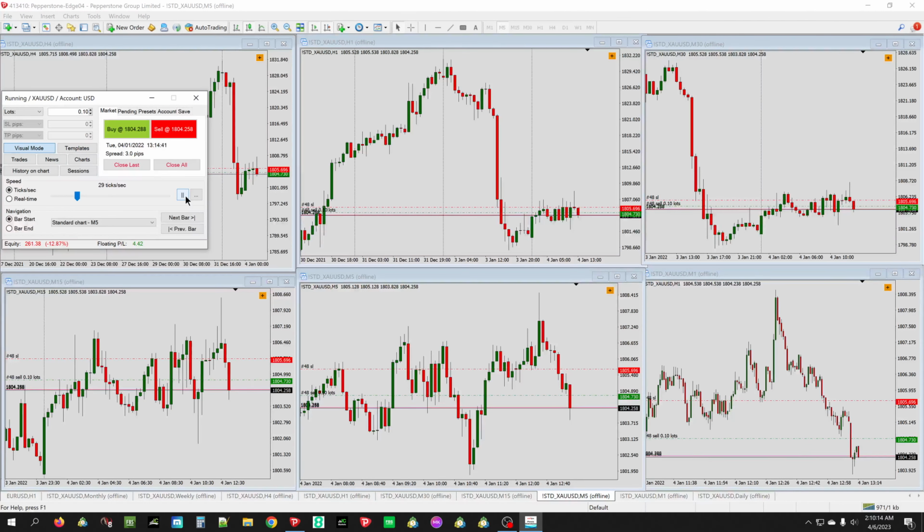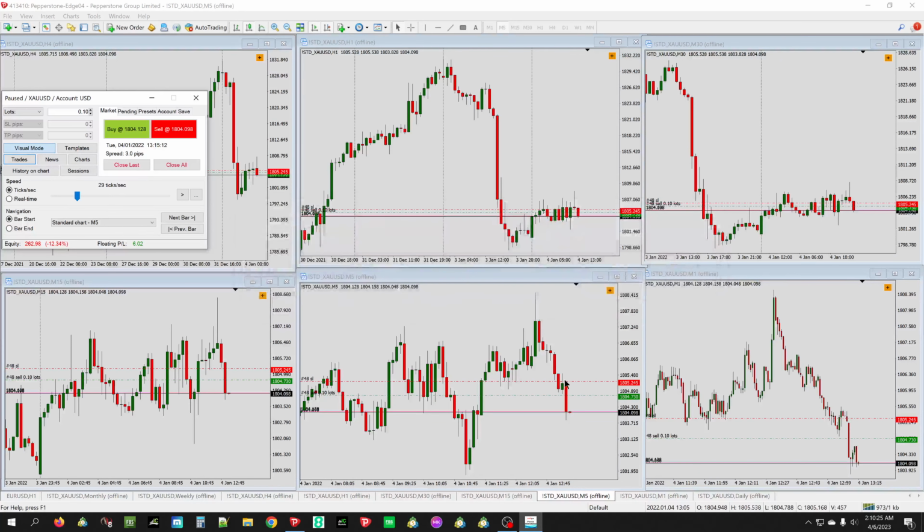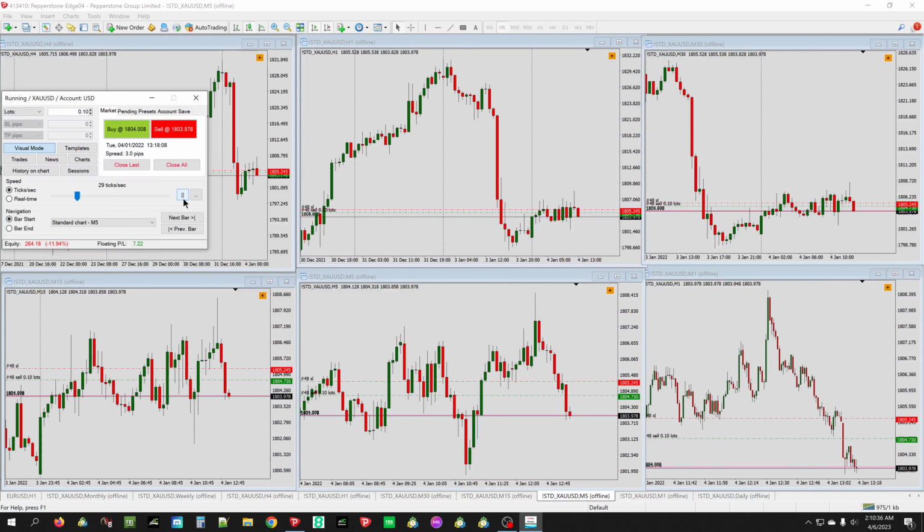M5 candle has closed. Now I will adjust my stop loss above this M5 candle, and we should continue pushing down if I am right in my anticipation. Other than that, we will just see.